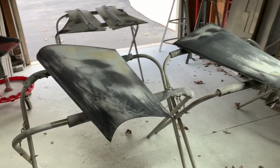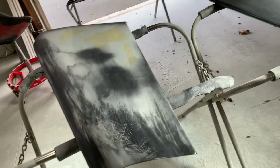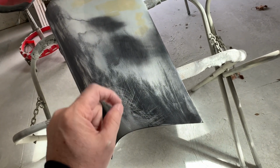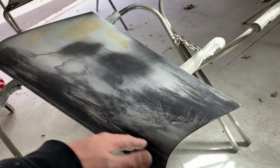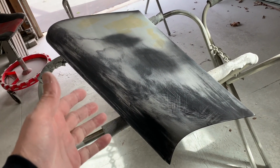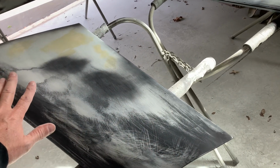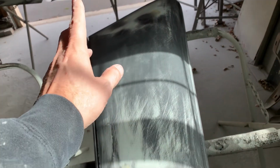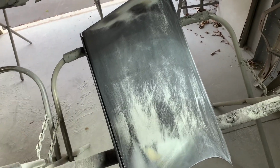Continuing on this very windy day, I did some more body work. I'm gonna call this all preliminary body work because I'm still gonna fine tune it, and now a pro shop is gonna tell you, just get it as perfect first and so on. Well, that's not the way I'm operating. I know it's gonna cost me probably just a little bit more in primer, but I have to do things in steps and stages, so I'm getting this pretty close. There might be some small touch-ups someplace, like this one here, pretty good. After I started wiping it down a little bit, I did find a couple little spots, but I'm gonna continue on with what I'm gonna do.